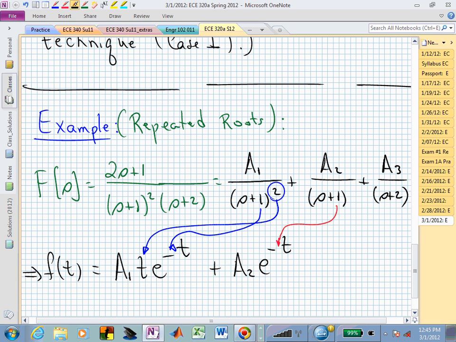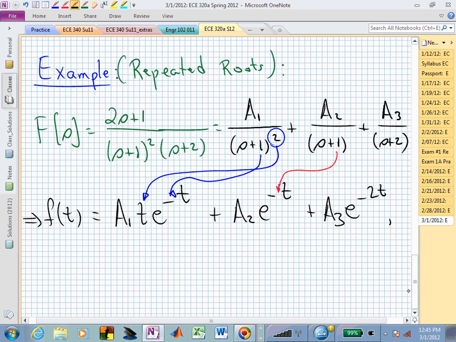And finally, the a sub 3 term. And this is then... Now, if somebody gave you that expression, you know what these terms look like, I assume, in terms of structure. These are the decaying exponential. What's that first term look like? T e to the minus t.